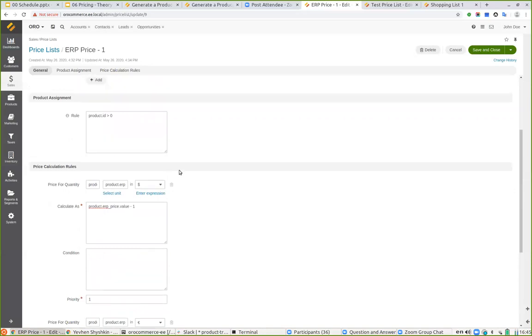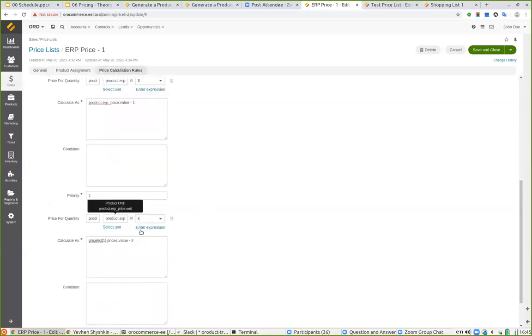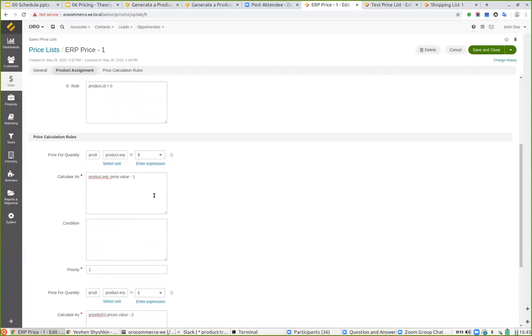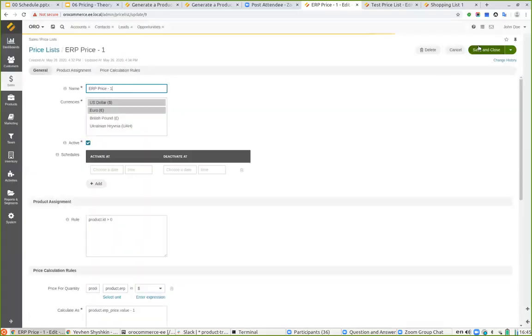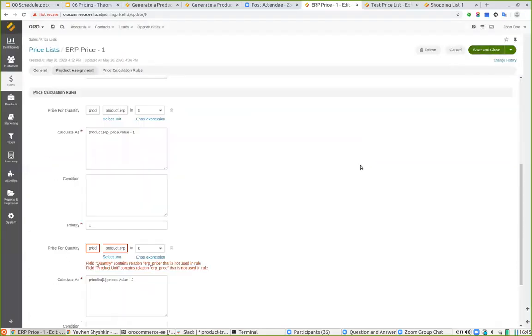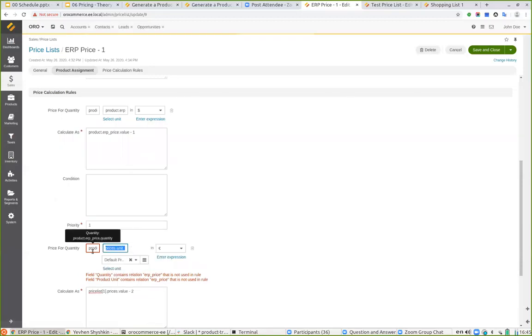By doing that, we are technically extracting only the required prices, only from this price list. Yeah, but you cannot obviously depend on the values from different attributes. That's why I want to set the unit here. Unit and quantity.